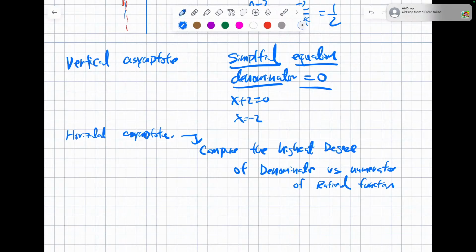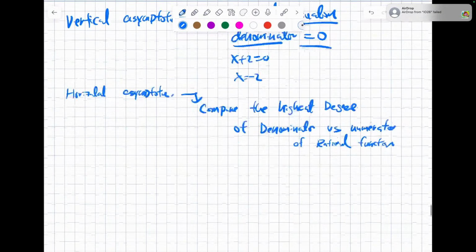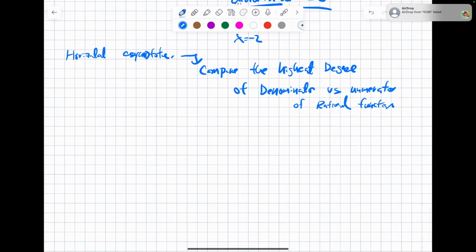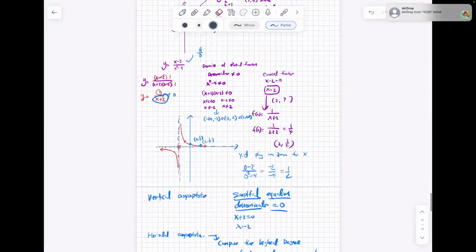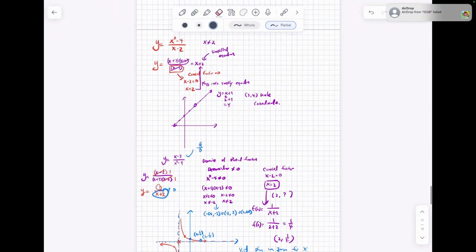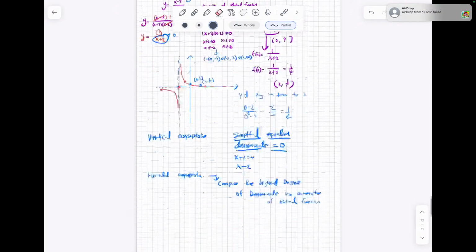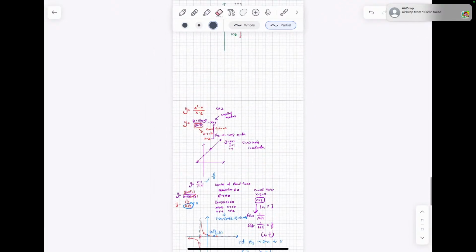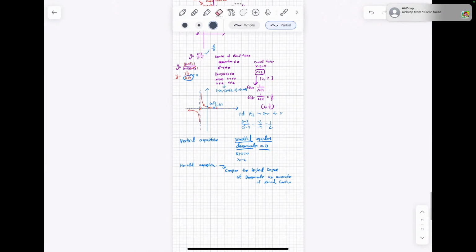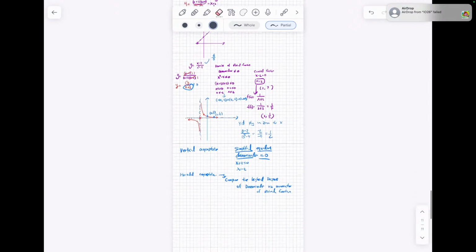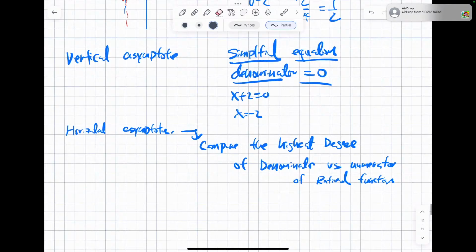Now, how do I compare? There were two things. I can send it to you if you want. I can airdrop it to you at the end, is that okay? Just remind me. I have a photo of the last one. I just need the horizontal and vertical. How much time do I have? 14 minutes. Okay, that's good.